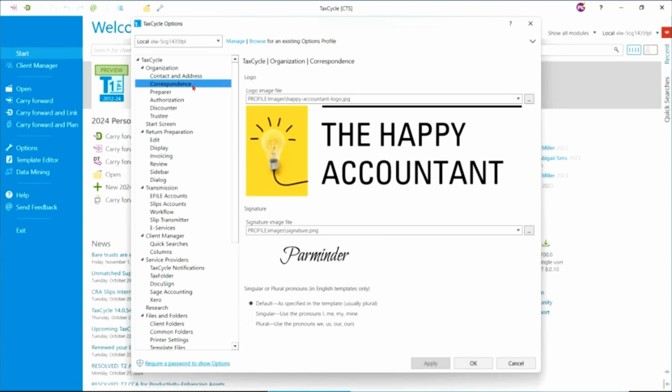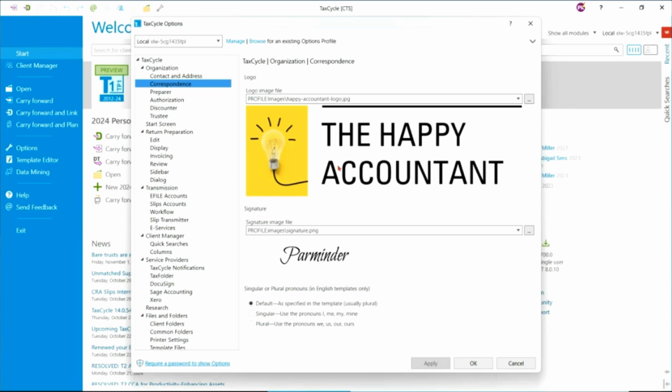Right now, I am using a standard logo from a network location on my machine. We generally select a JPEG file for logos, and then we insert those logos into the correspondence TaxCycle produces as you print, whether to paper or electronically, returns or letters for your clients. What we can do here is that you can also set a standard signature.